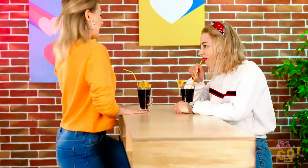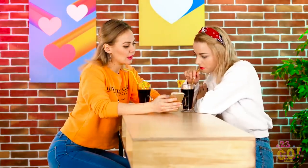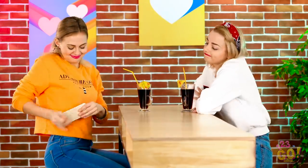So, go ahead and spill that juicy gossip you've been teasing me with all week. Oh, hold on a sec. Okay, let me show you the pictures Amy sent me of her new haircut. You'll die. These are the before pics. And these are the after. Way better, am I right?